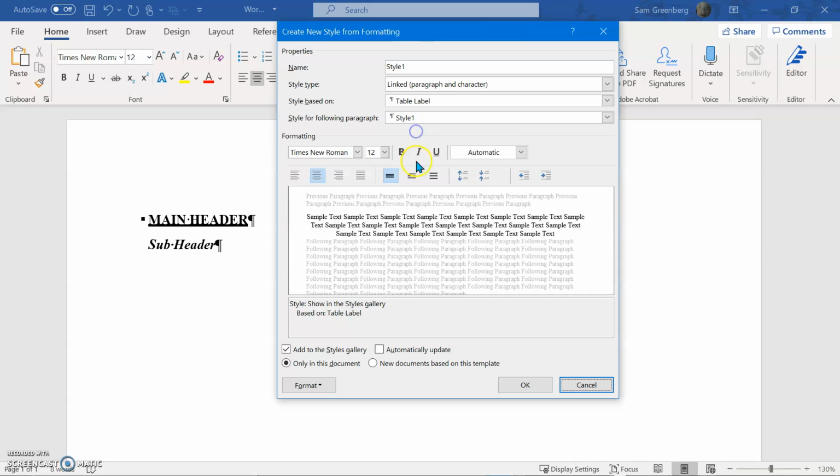So table values need to be very compact. And I'm actually going to set, you can set the default to 10. I'm going to keep it at 12. You might need to go to 10 for it though. Times New Roman, you want it to be centered, you want it to be compact.